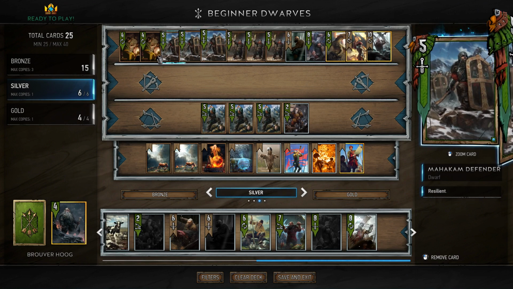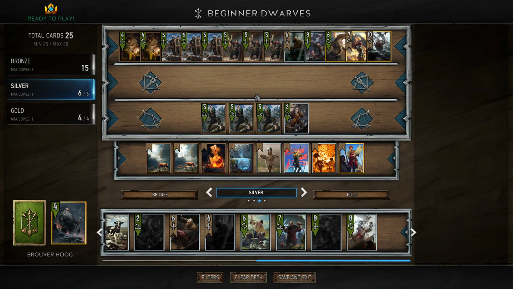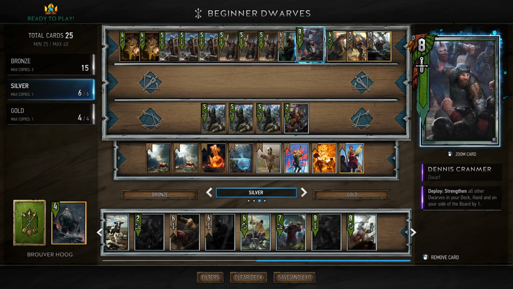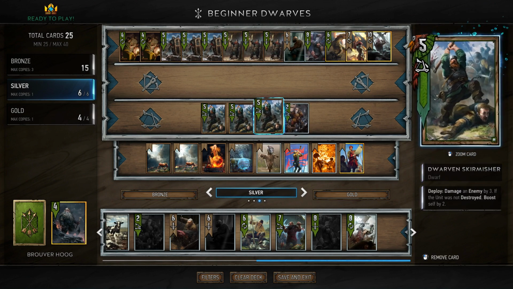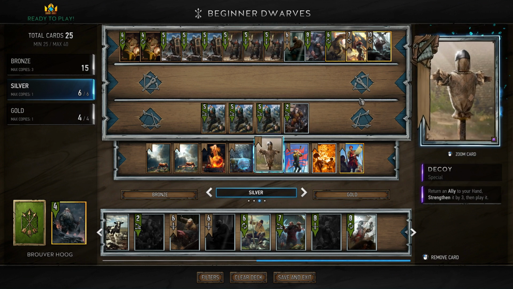Otherwise, you can decoy one of your other bronze units. All of these units work nicely with decoy. And even Dennis Cranmar, you can decoy Dennis Cranmar and strengthen all your dwarfs twice. So that is a really nice strategy if you happen to have the cards in hand. So that's also something worth being aware of with decoy.